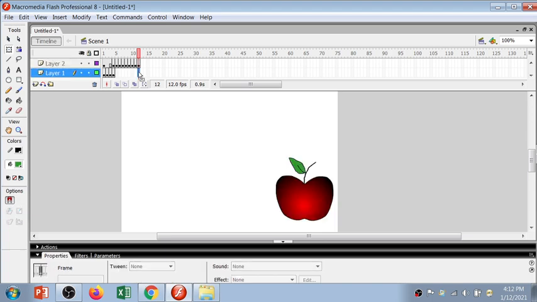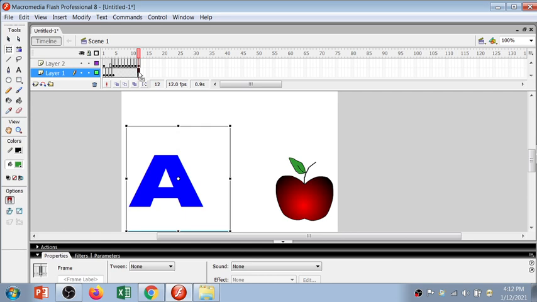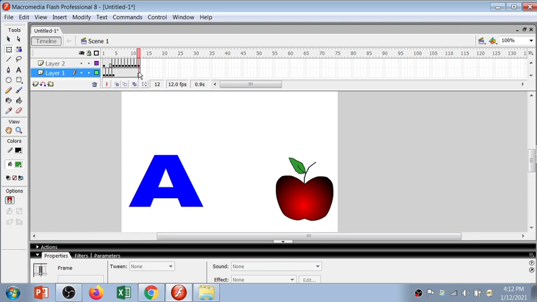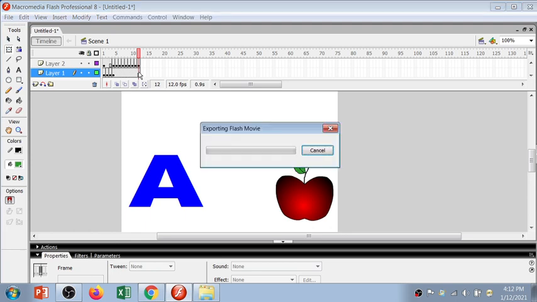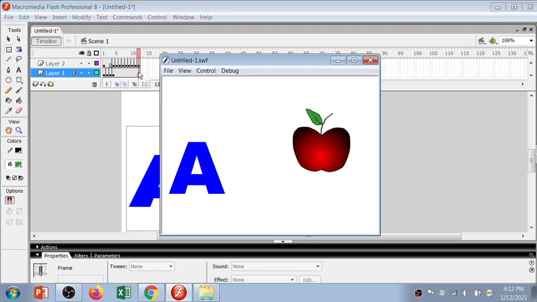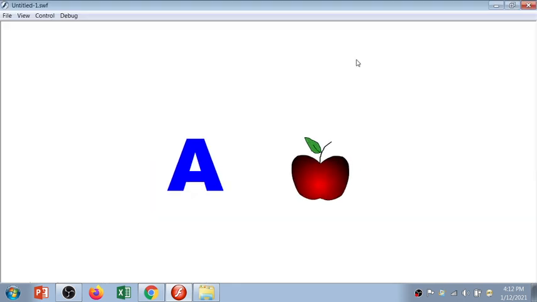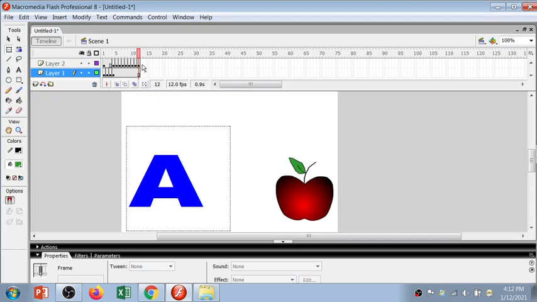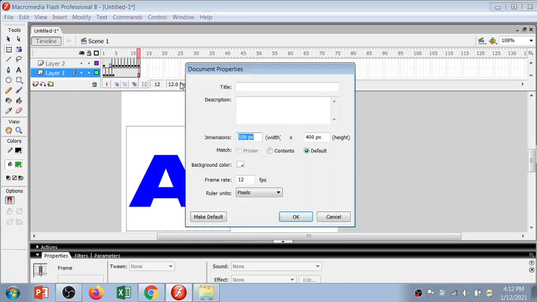See, you can't find A, so I'll select the last frame, let's say frame number 11 on layer 1, and I'll press F5 because I don't want to make any changes to the character A. Right, I'll press Ctrl Enter to see the final rendering. Right, so similarly, from frame number 12 you can draw for the alphabet B, C and so on.